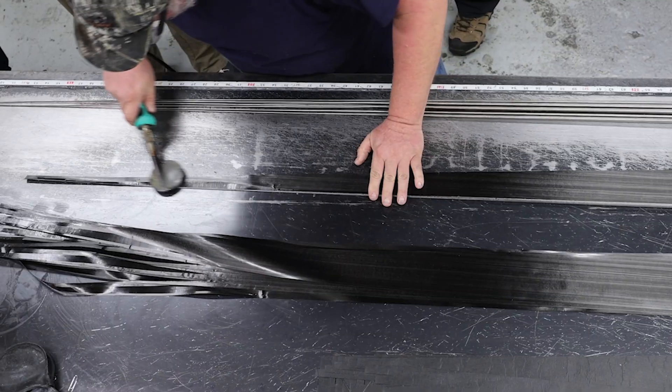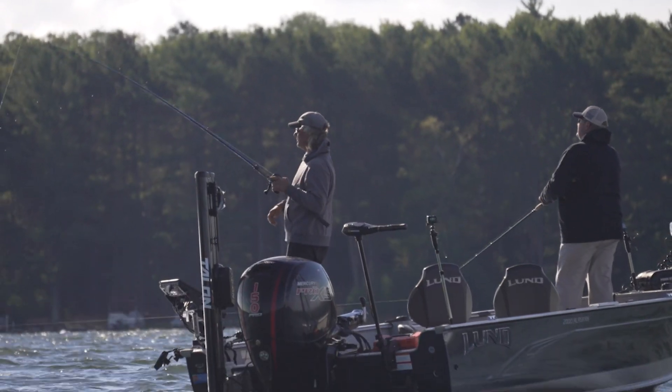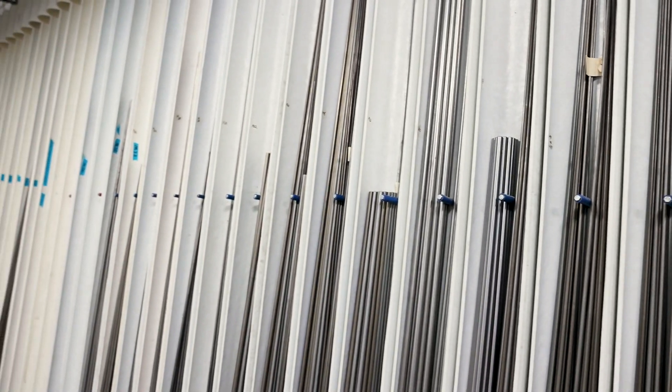IPC is a technology that focuses on the mandrel platform, which is the inner form for all the tubular blanks that we manufacture. So what is IPC and what benefits does it give us, the engineers at St. Croix? And more importantly, what benefits does it give you as the angler? Before we get into that, let's take a step back and discuss what is called a traditional mandrel, which is a mandrel that is commonly used in our industry.